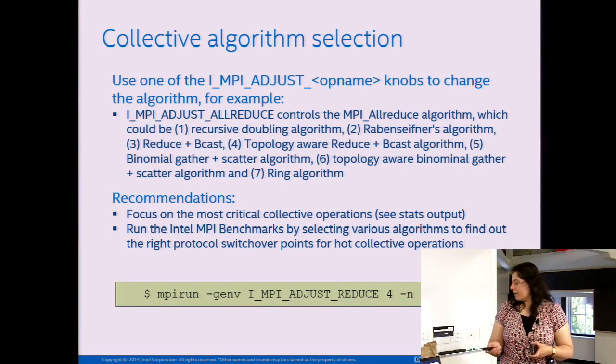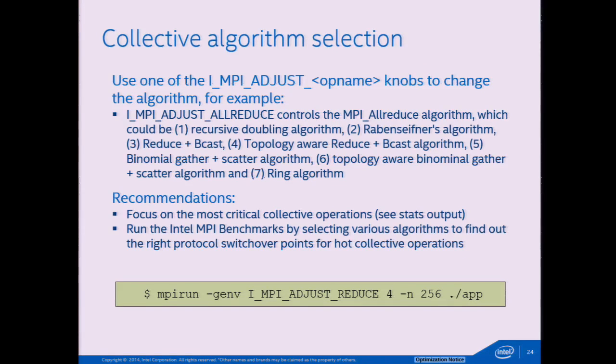Okay. I guess I have a couple more things, but one of the last ones is, I did mention you can change the algorithms for each of the collectives. So if you figure out from gathering statistics that you're doing a lot of all reduce, then we have 7 different algorithms available for this all reduce. We try and pick some default, but really at the end, it depends on your environment. It depends a little bit on the messages and what kind of work you want to do within that MPI job.